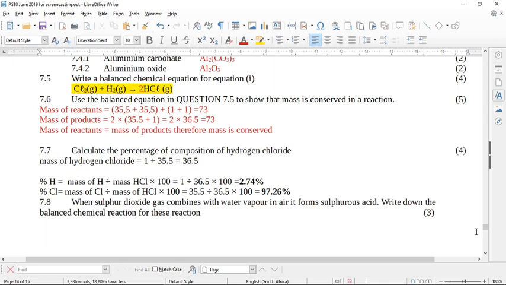Okay, so now sulfur dioxide is very obvious. It's sulfur dioxide. Di means 2. Okay, put in your state symbols. It told you it was a gas. So this is SO2. And then we're going to add it to water vapor. I'm assuming you all know that water is H2O and vapor means it is in the gaseous state. Okay. Now, if you know these two, you can get a mark.